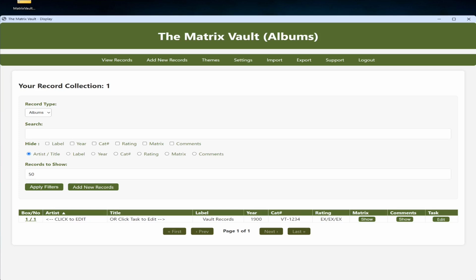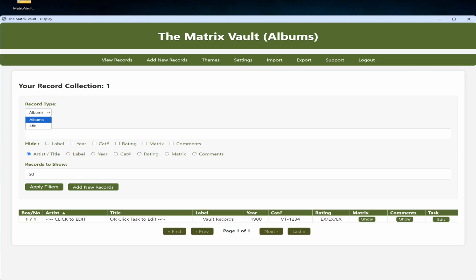The first thing we're going to look at is the drop-down box. And you'll notice that right now the application supports albums and 45s only. I will be updating the app and adding 78s and possibly cassettes and anything else that users may require for their collection. Reel-to-reel tapes. I mean, we could add some other functions here, but for right now, since this is the first release of the application, albums and 45s is the standard.